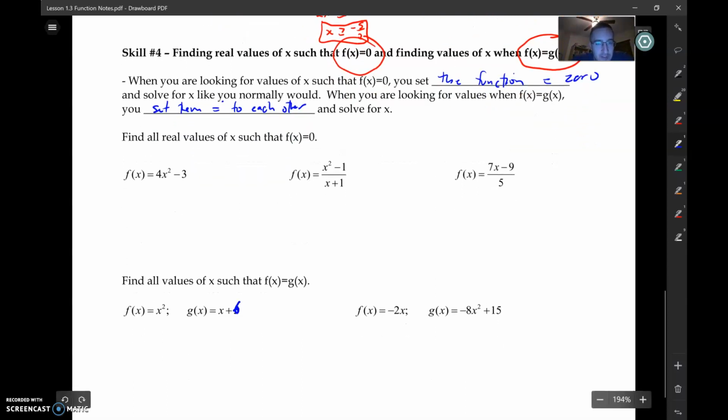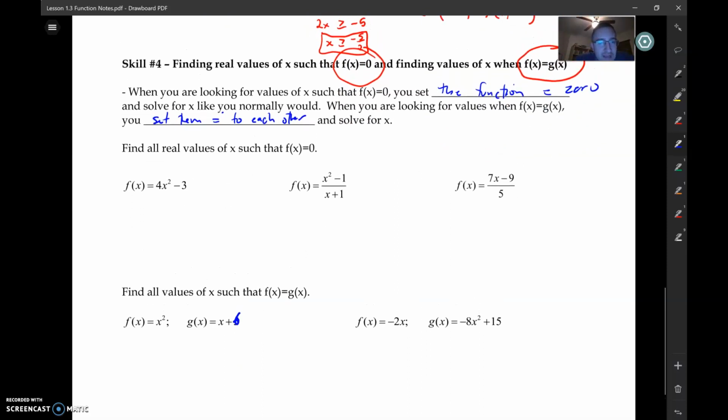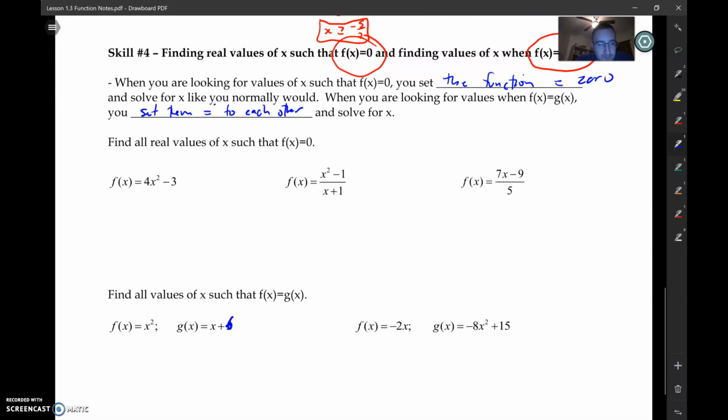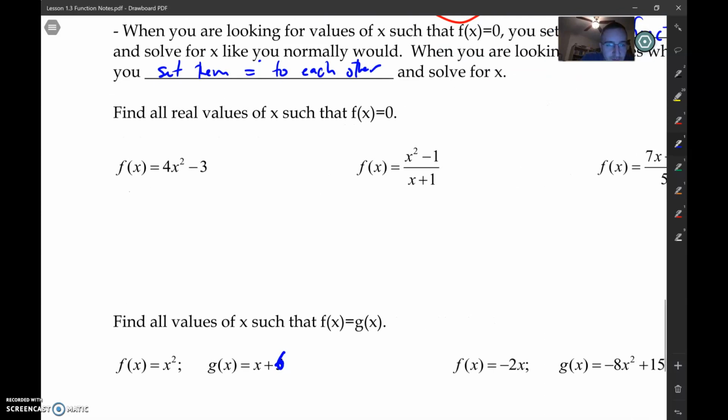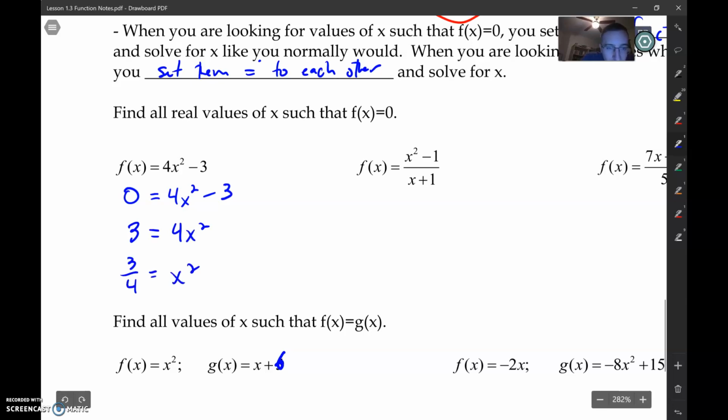So let's bounce around here because I have to have this done in 4 minutes, so I might not do all of these. Find all real values of x when something is equal to 0. Let's do the first two. So I want to know when this function is equal to 0, so I literally set this function equal to 0, and then I use some algebra. I add 3 to both sides. Now I'm here. Divide both sides by 4. So now I'm here. That's x squared, so I need to square root. So boom, boom. And I get x equals plus or minus the square root of 3 over 2.